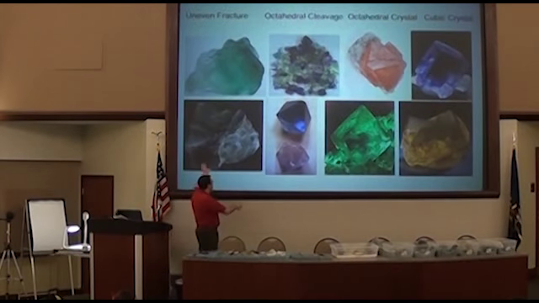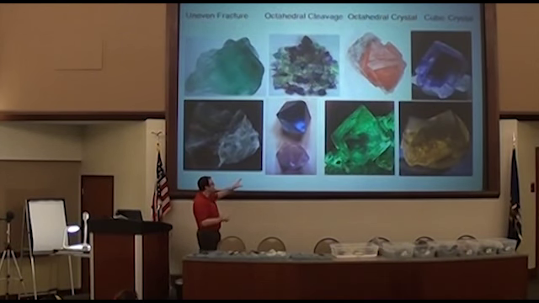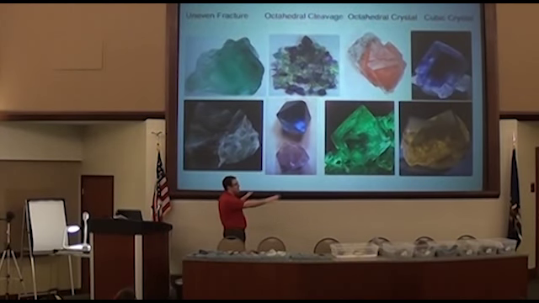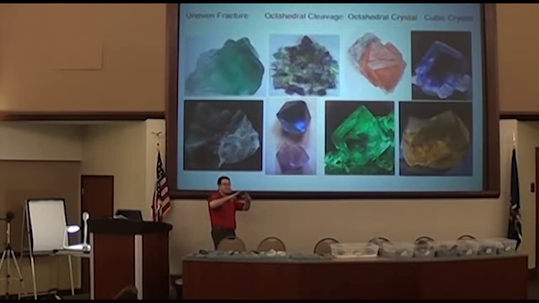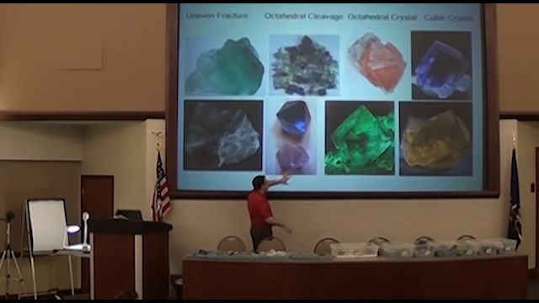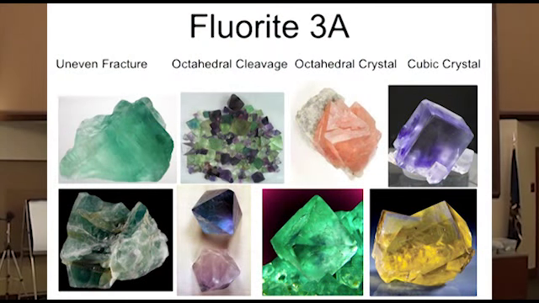So fluorite has an uneven fracture. It kind of breaks irregularly when it breaks on its fracture lines. But more often, you'll be able to notice some fracture lines. I imagine that most of your samples will have at least one or hopefully 2 faces that have some cleavage on them, that you can see the way they intersect. So in a perfect world, if you could have all the faces cleave nicely, it'll form these octahedrons, these 8-sided double pyramids. Occasionally they will form crystals in this octahedral shape, but more often they form crystals in cubes or some form of a cube. So rectangles or squares is most often the shapes that you see.